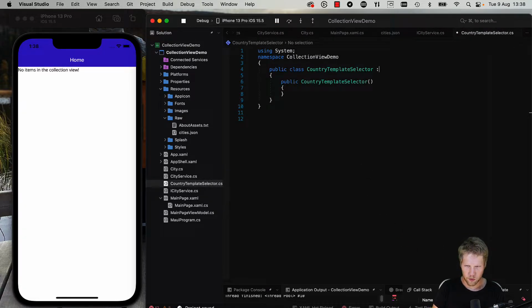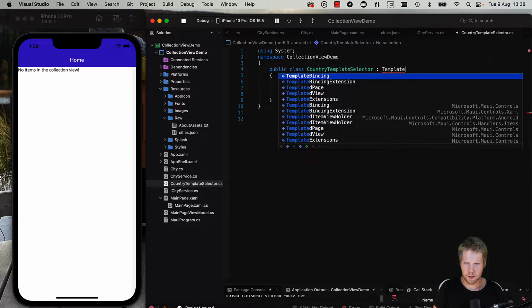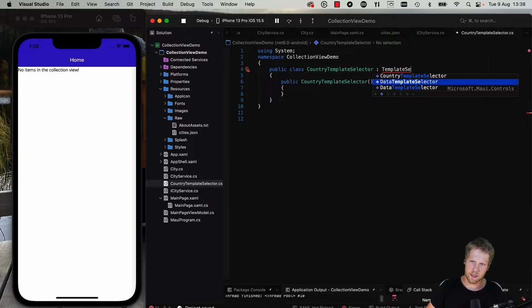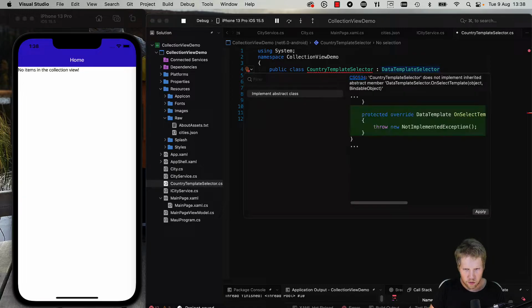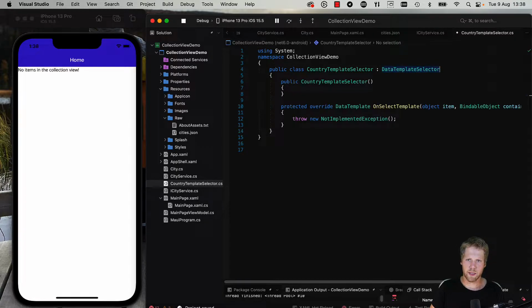And then we add DataTemplateSelector as the base class. We implement abstract members, and here we can write some code to handle this. But we also need to have 2 properties, or as many as how many different templates we want to use.